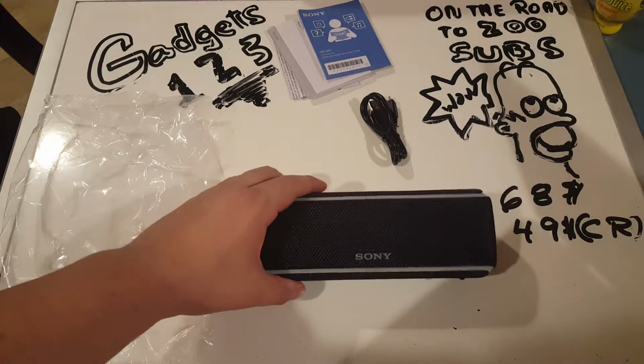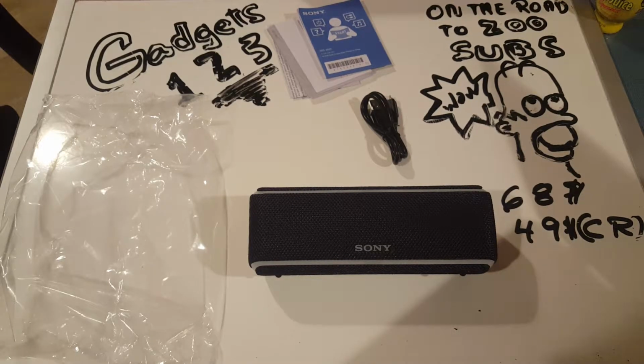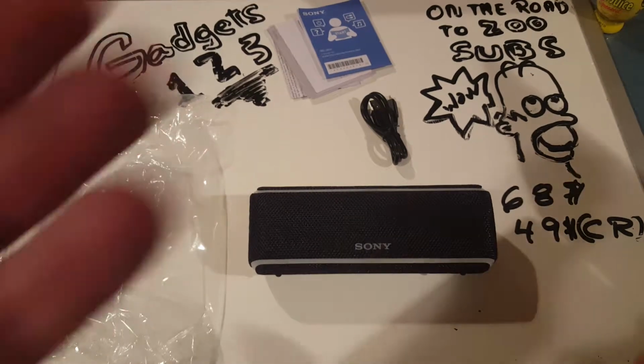Again, what we're gonna do now is do a couple of tests and see how this speaker holds up to sound and water test. So let's give it a shot, guys.